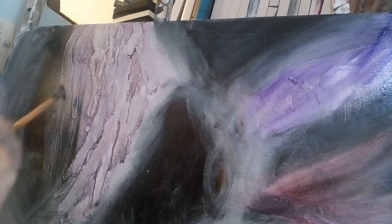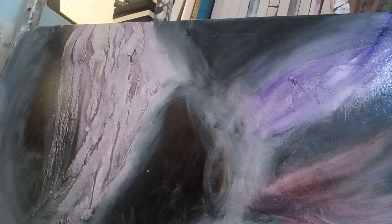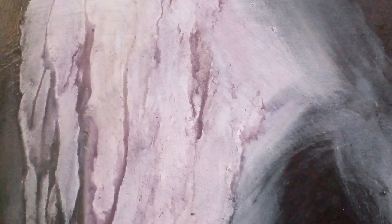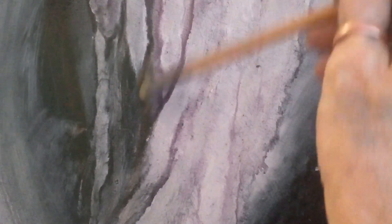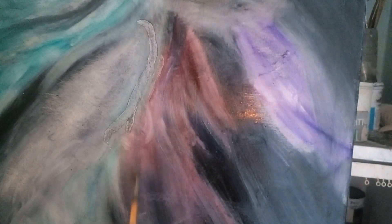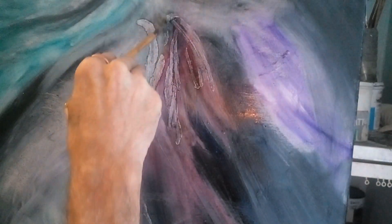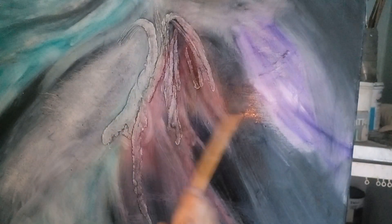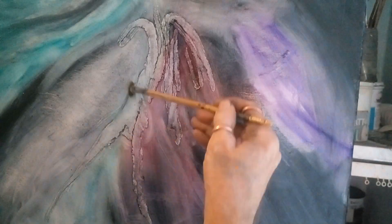With a dry brush on top it really does create something to work with. This painting will now be left for another two or so weeks until it's nice and dry. Once it's all settled I can really start to use what's underneath — stuff that has come out beautifully — and use it in my next layer. I have no idea where the next layer is going, because after the first layer I lose my reference completely and start working with what I have put down.